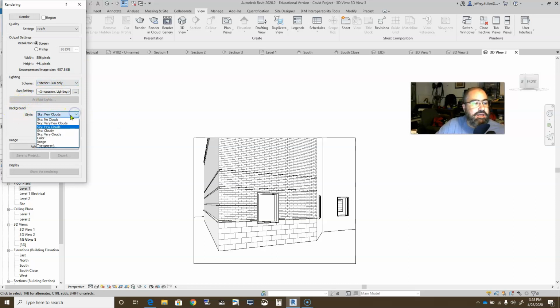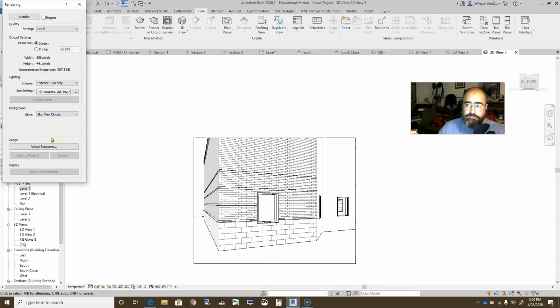Background just says few clouds. You can go with this, change it however you want to. It doesn't make a big difference. Of course, you can also put an image in there. You can also make it transparent. Transparent is good. You want to do a transparent, especially if you're going to use Photoshop and maybe place this building on a scene that you have an actual photograph of. And like place it in like a yard or on a piece of land or something like that. Adjust exposure happens after your render has completed.